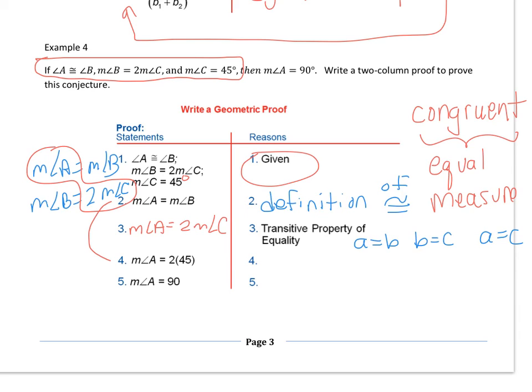Now how do we go from this measure of angle A, nothing's changed on the left side of the equal sign, to 2 times, instead of the measure of angle C, we put in 45? Well, that is pure substitution. We substituted the value that we were given for the measure of angle C. We were told it was 45, and we substituted. And then we simplified. 2 times 45 is 90. So that's all we did on the last step, simplified. And so we've reached our conclusion that the measure of angle A must be a right angle of 90 degrees.